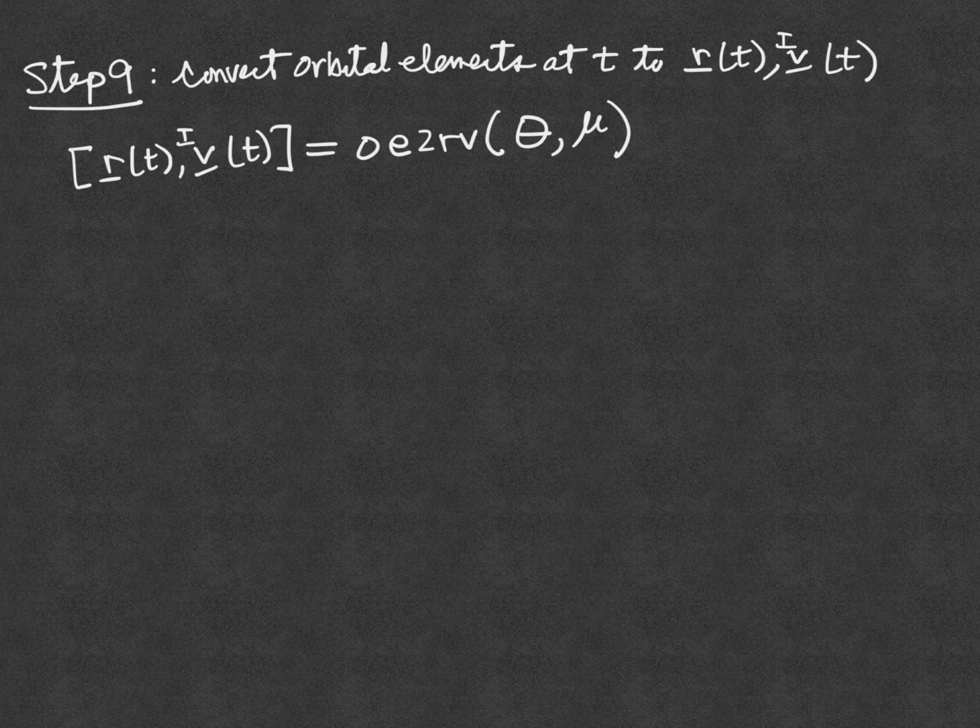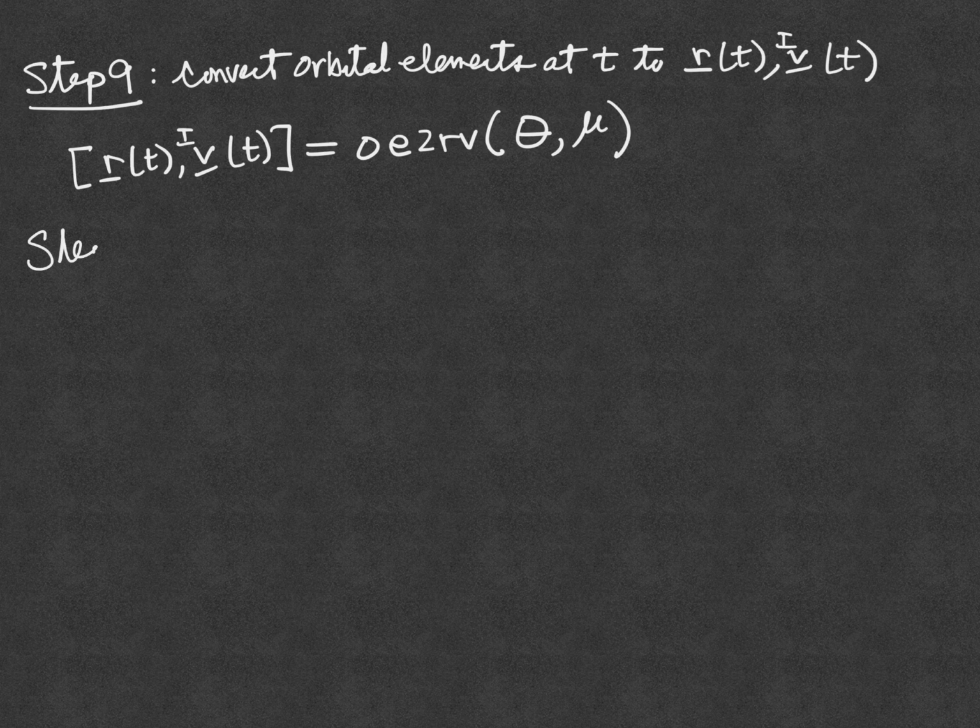So this function OE to RV is the one that I had derived earlier in steps. Given the orbital elements, how do you compute position and velocity? And then when I go through that sequence of steps, which is in this function that I've just given as sort of a high-level function, I now have all the information to be able to compute the position and the inertial velocity at time t.